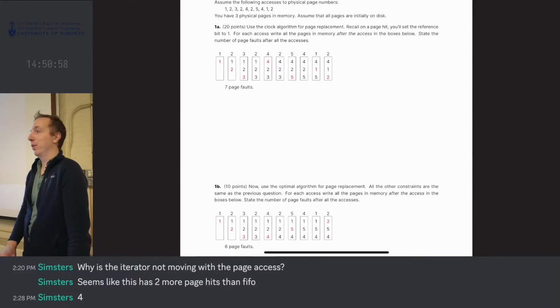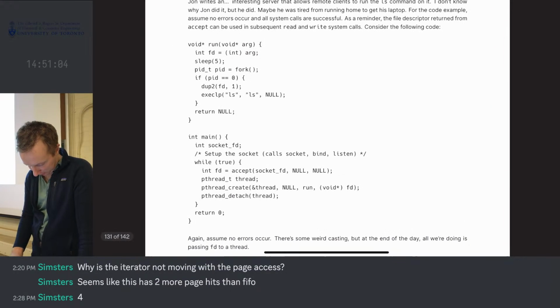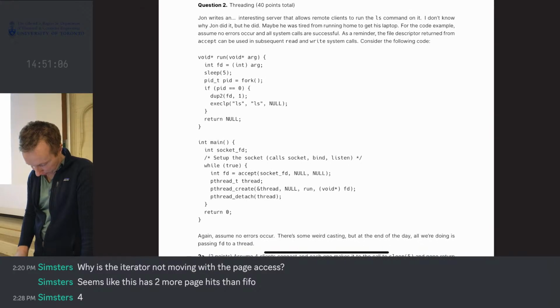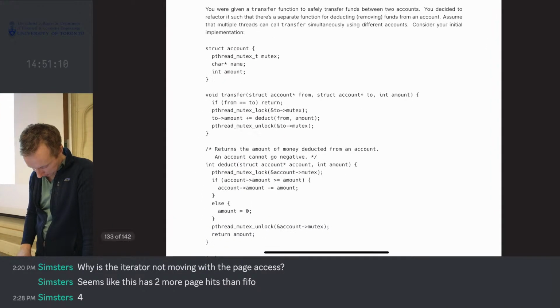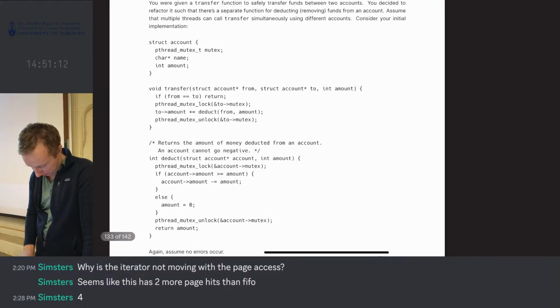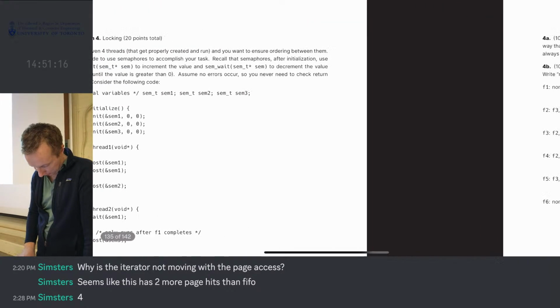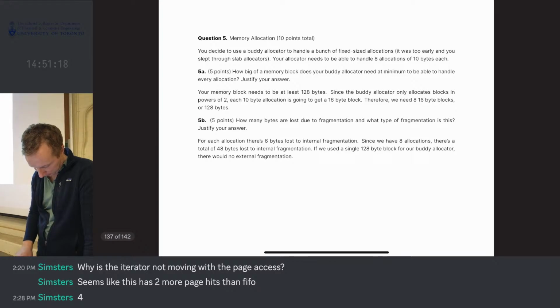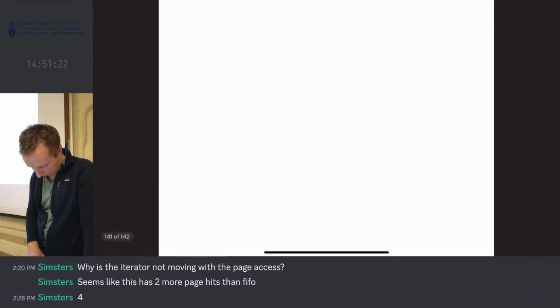Everyone knows page replacement, or at least knows to look at it. All right, clocks are good. So threads question. Oh, there's a bank question. Does it have deadlocks? Here's a semaphore question. Memory allocation, disks, virtual machines.